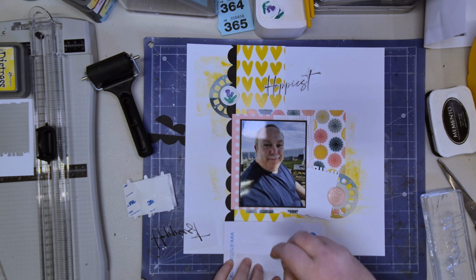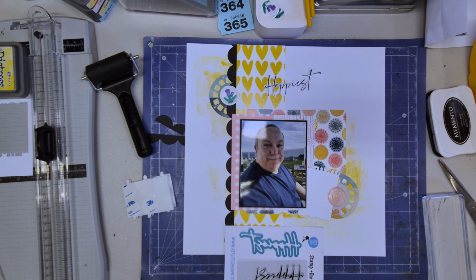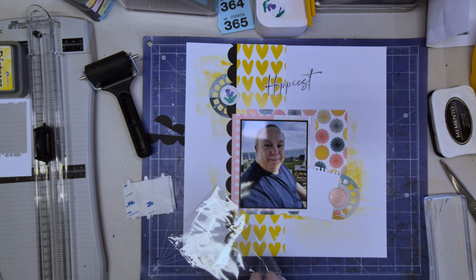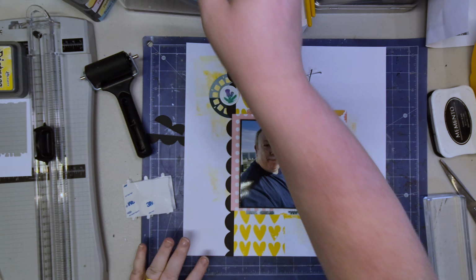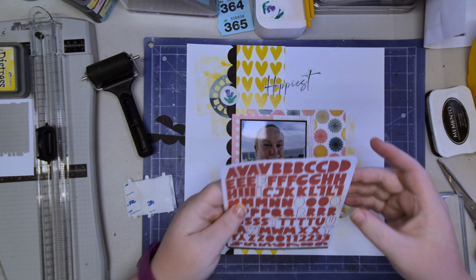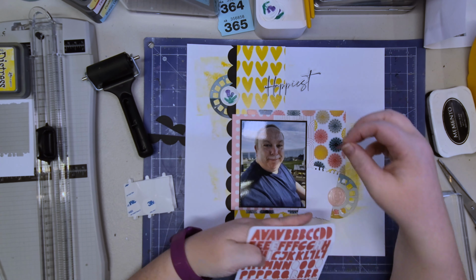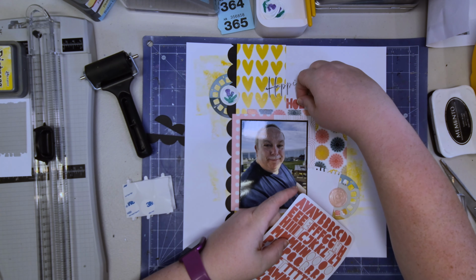So this hasn't stamped as clear as when I did the snapshot on a layout not so long ago, because I haven't prepared the stamp first of all. It's a brand new stamp that I just bought, and I didn't have my rubber with me to prepare it how I normally prepare it. I'm doing Happiest Holiday for this, and then I'm going to add the journaling to that white piece at the bottom.